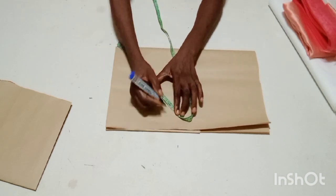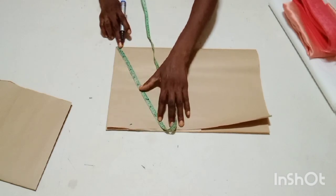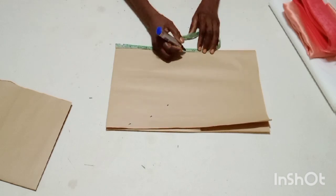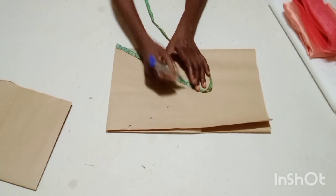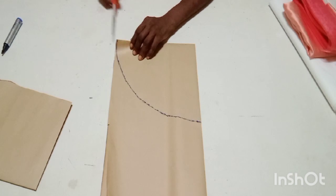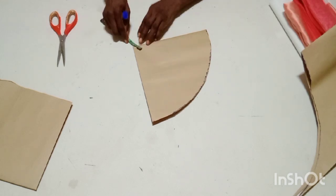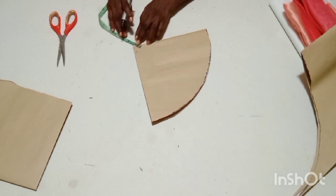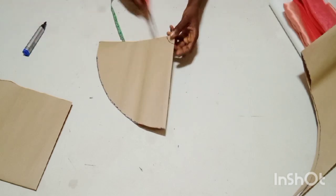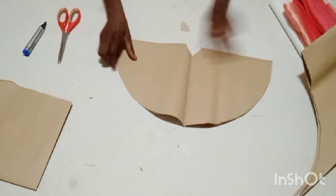For accurate measurement and to make my circle round very well, after measuring I'm going to connect it at 10 inches. I'm done measuring that 10 inches around from the tip and I've connected it, so I'm going to cut it out now. I'm cutting a single hinge for my radius since I don't need the radius to be too wide at the middle, because that is the piece I'll use to turn my circle inside out.